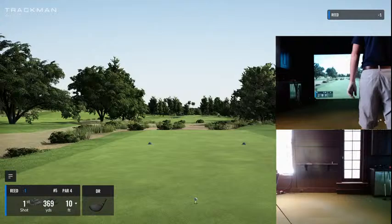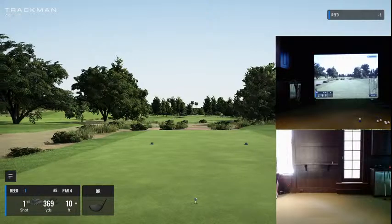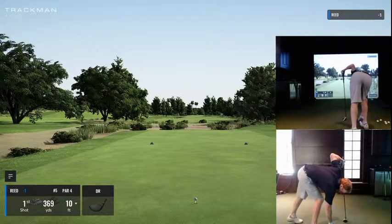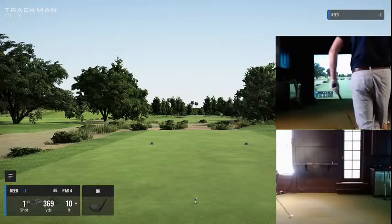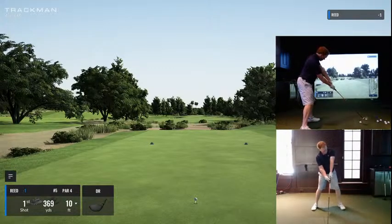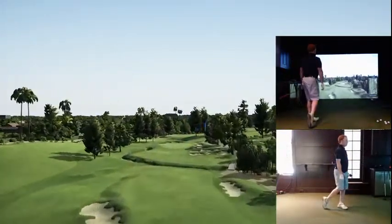All right, so here we go, guys. So guys, this is a 3-wood. I'm gonna run out of room. It's about 285, so I can hit just a smooth 3-wood. I can't hit this too hard, but I can hit a nice smooth 3-wood and this will be fine. Stay away from that bunker.